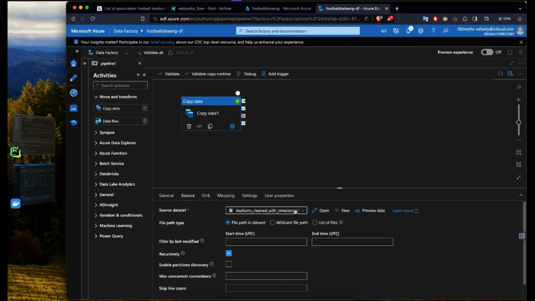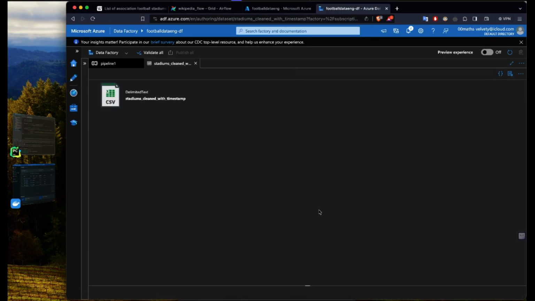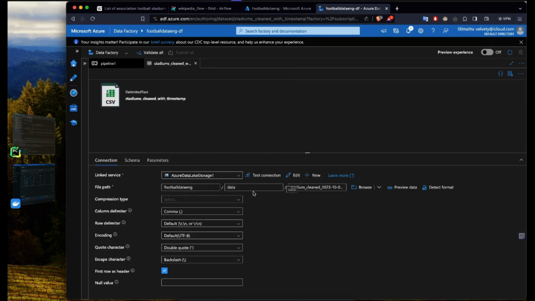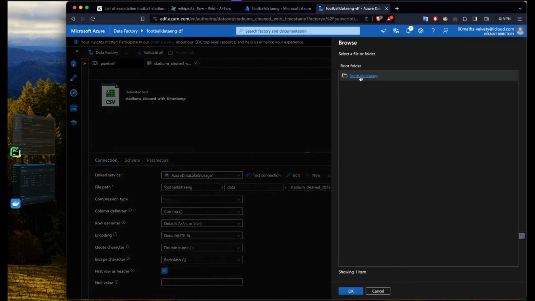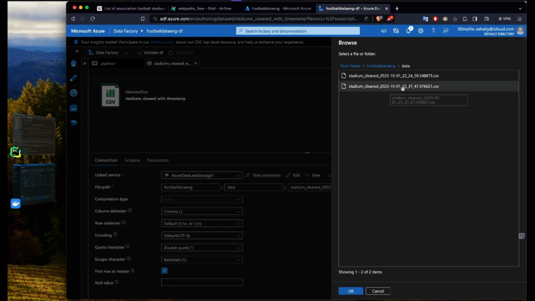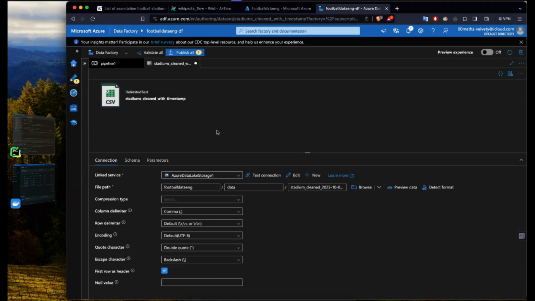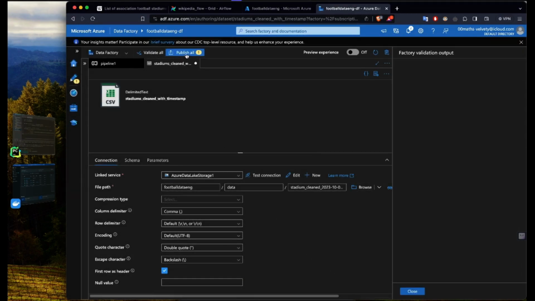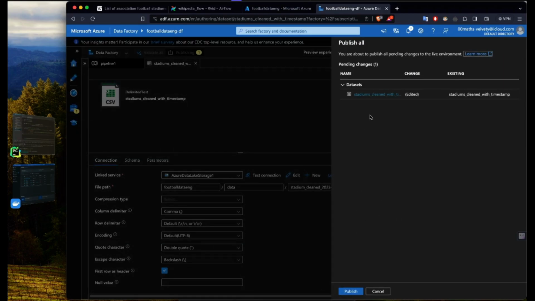I'll just click on this and open it. I'll change the data source from the initial one to the latest data frame CSV, which is the 37. I'll click on OK, and I'm going to validate all and publish all. Yes, it's edited and published.